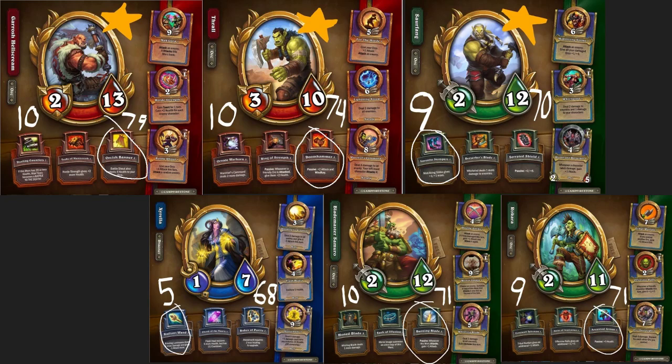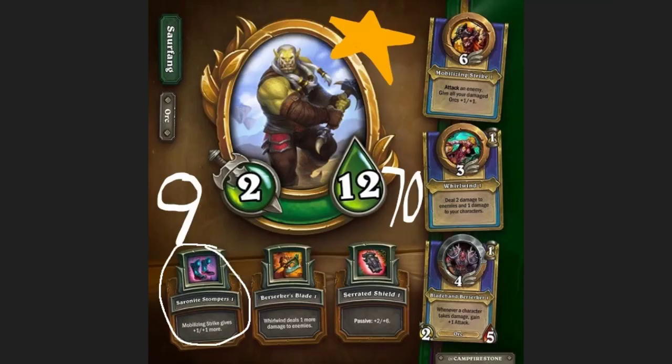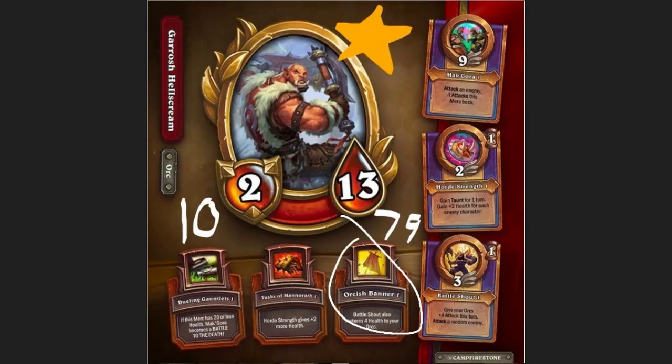And then if your Sourfang dies first, for instance, you can bring out your Zyrella, and then you can counter their protector with your caster. So that's the general idea. The Bladehand Berserker, his summon, you won't really use, I don't think. It's mainly going to be Whirlwind and Mobilizing Strike. But Mobilizing Strike is really good with Garrosh and Thrall.